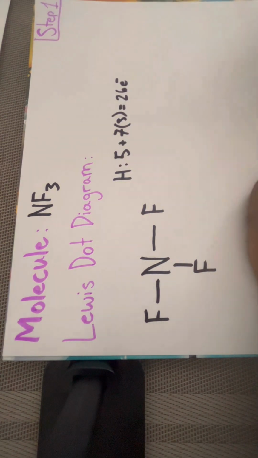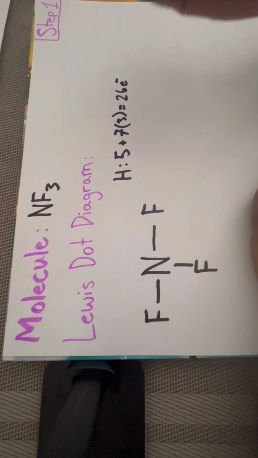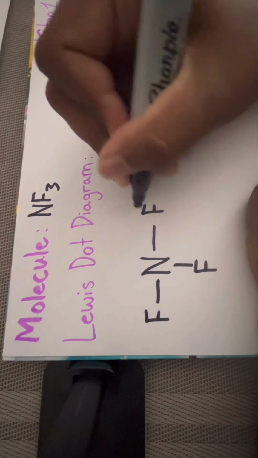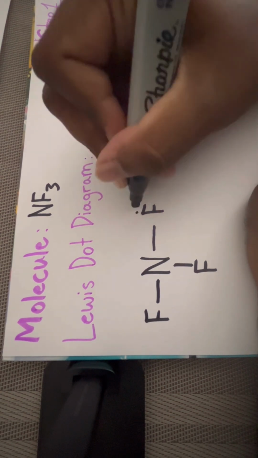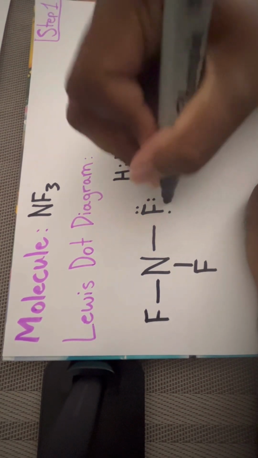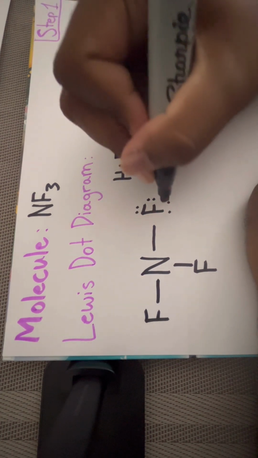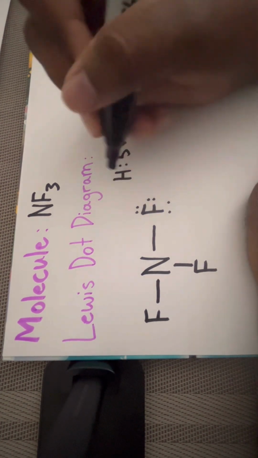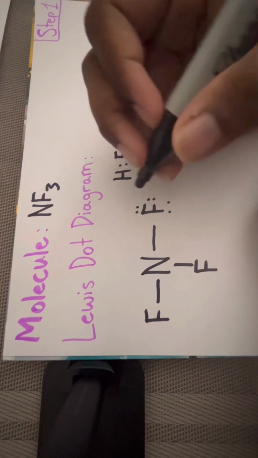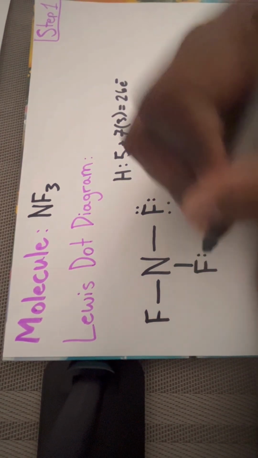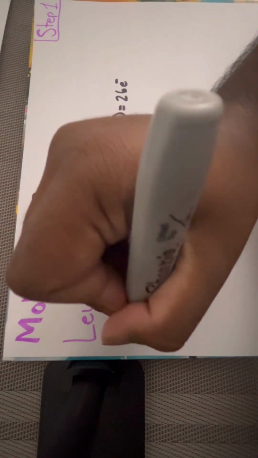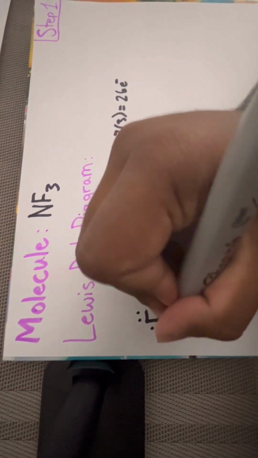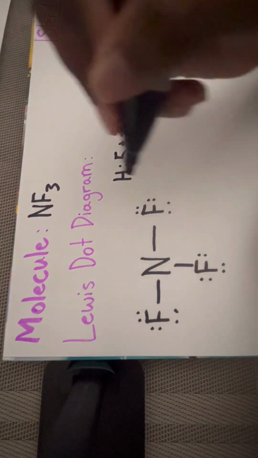Now, these represent 2 electrons. Now we just have to draw in the rest of the electrons for the surrounding atoms. So if this is 2, then we'll have to get 6 electrons around. So 2, 4, and 6. 2, 4, 6, and 8. That's one full complete octet. Now you just do the same for the rest. So 2, 4, 6, 2, 4, 6. And now our surrounding atoms are happy.